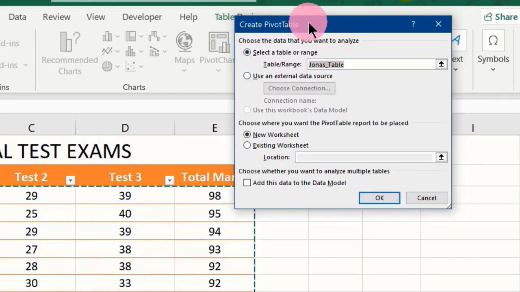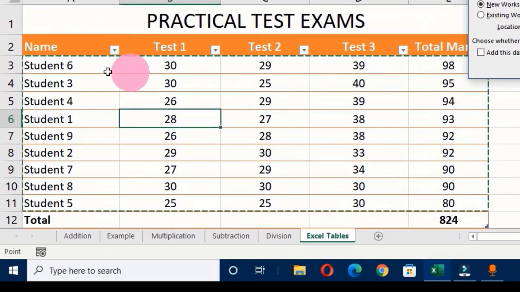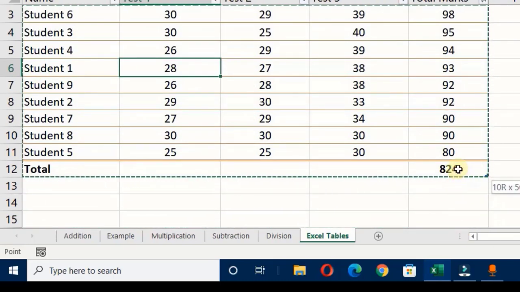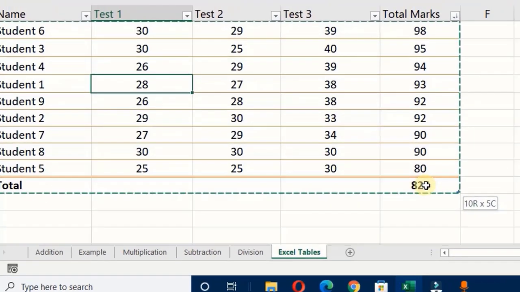And in this dialog box, it says choose the data that you want to analyze. And now currently this is the data selected. You can select based on your requirements if you want to select all the data or part of the data, and I'm going to select all this.